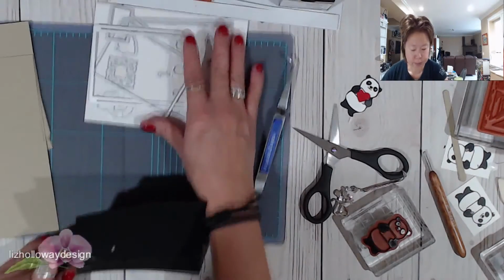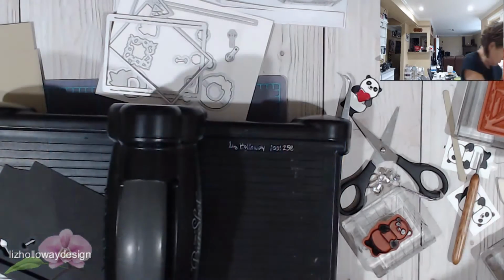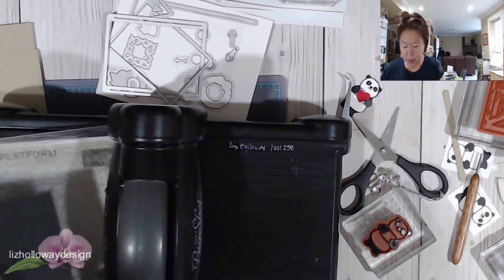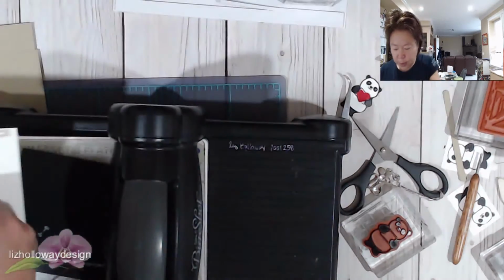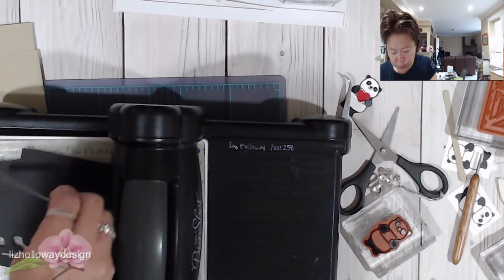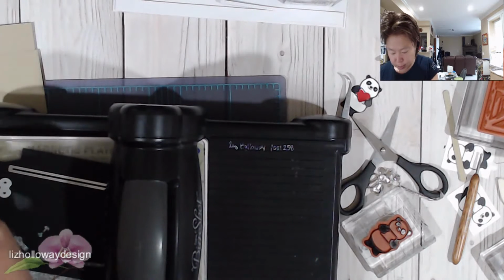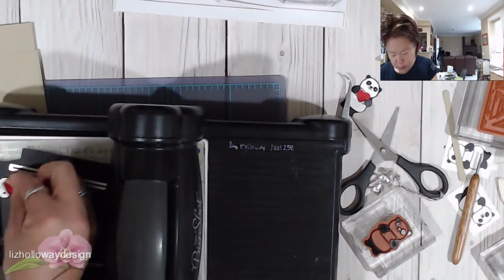and basically taking my dies and remnants of black, and I take my magnetic platform and I am going to add black strip, the door handle, and then the two tracks.